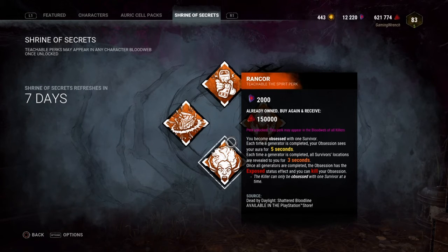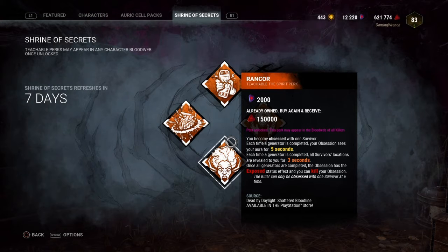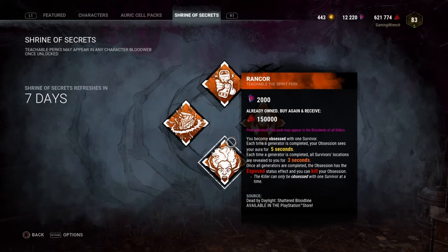I 3K'd because I had this and Nemesis. Nemesis changes the obsession whenever you get stunned, which basically means, if all the gens are done and you're letting them pallet stun you and decisive strike you and flashlight blind you and everything, the obsession is constantly changing and everyone is constantly being exposed and then killable basically.